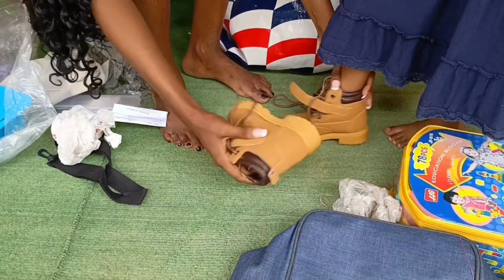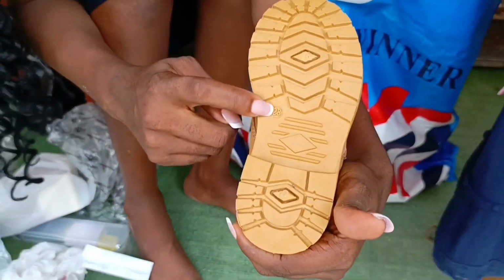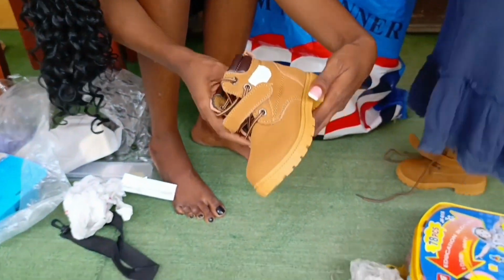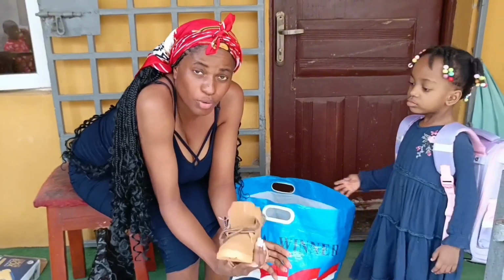I'll return it. Guys, this is size 28. Can you imagine? I think I'm going to return it. It's like exactly her size, and she wears 26. So I was thinking, this is 28. It's going to be big, but I think this is a small 28. I'm going to return it.